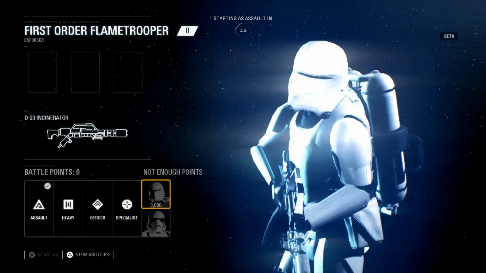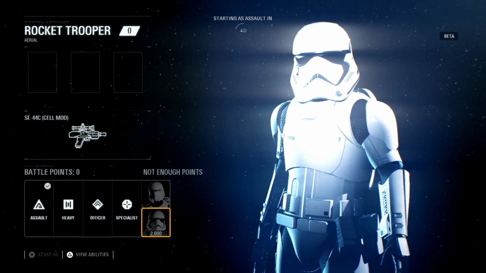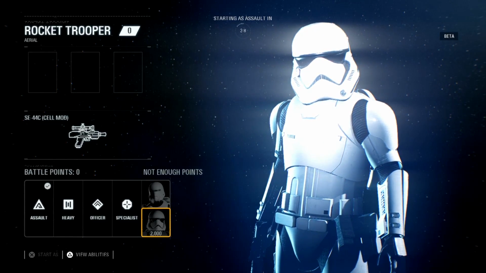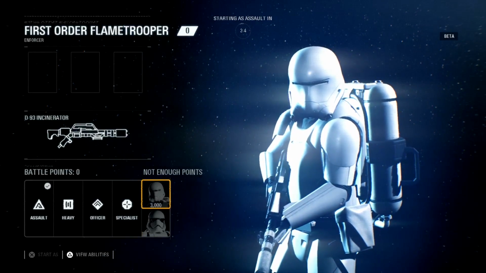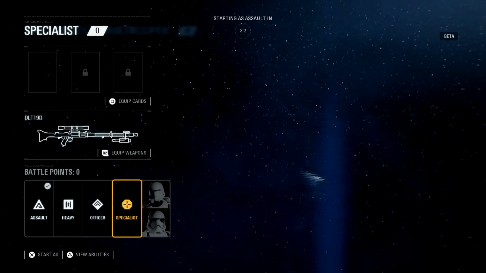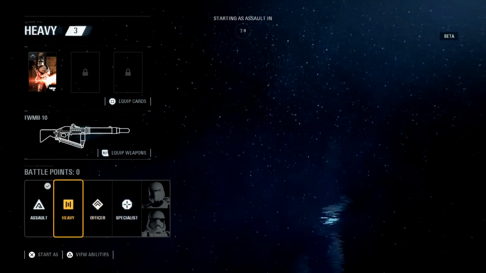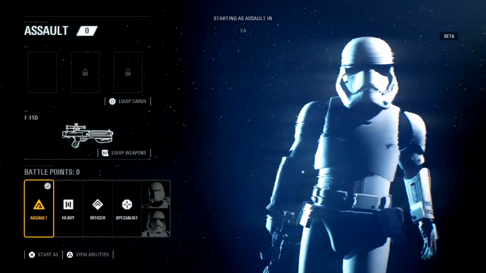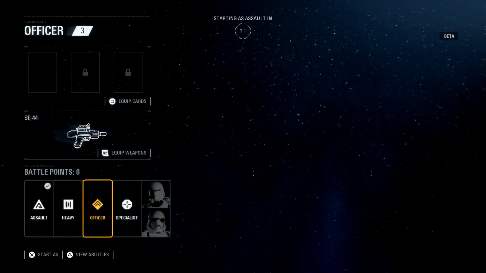So look, these are the two. Basically, you can always have a rocket trooper as one of your special dudes, regardless of who you're playing as. But then, flame trooper. Whoa, this guy looks really cool. He looks terrifying. Then specialist. Yeah, they definitely have better uniforms. Yeah, they have the cooler helmets out of all of the stormtrooper helmets too. At least I think so.